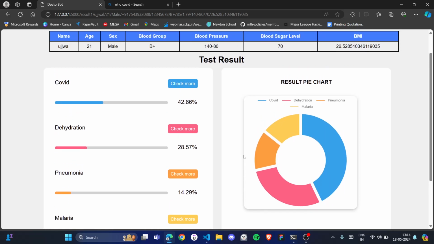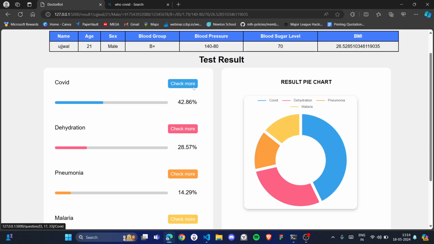Now, it may also happen that a person has conflicting chances, that he may have COVID or dehydration. While taking the symptom input from the patient, we saw that we have given 5 symptoms of the disease in our database, but he has given only 3. It may be possible that the person was not able to check the other two.